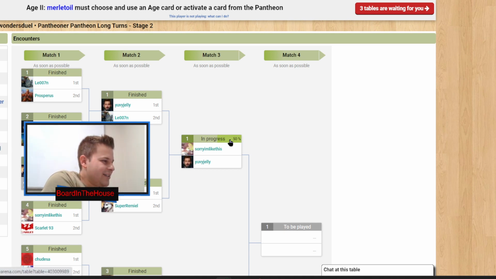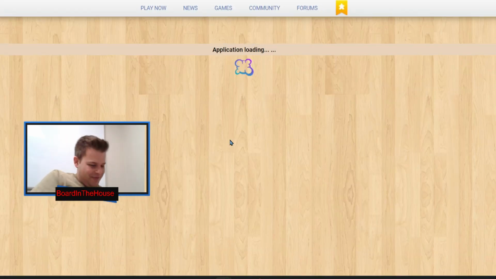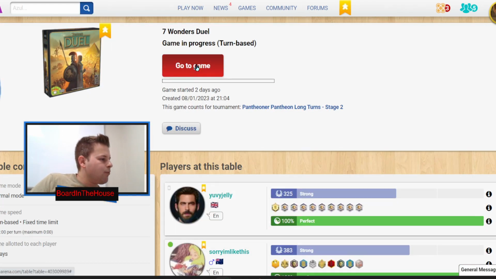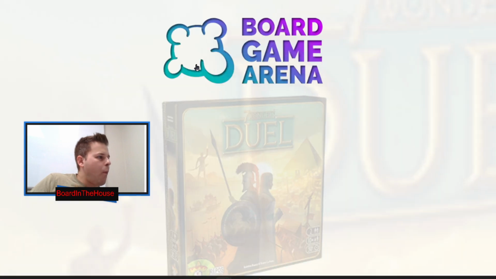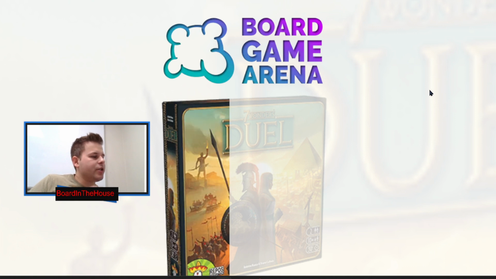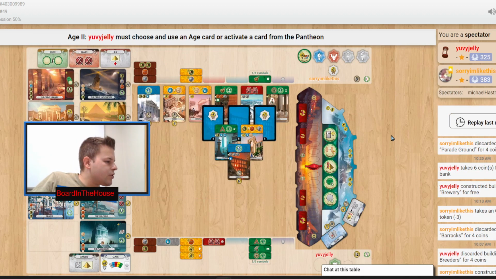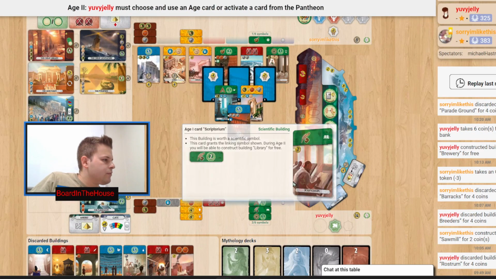Is Sorry I'm Like This poised to win this match right here? This would be fun to see. Let's have to see this. Hmm. Yeah. I wonder if it'll be interesting to see what strategies they have. So You Jelly's going for a science.